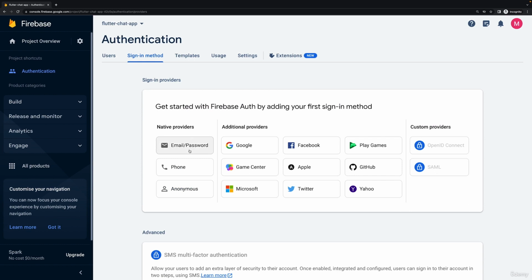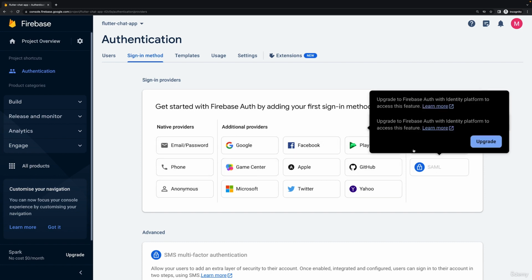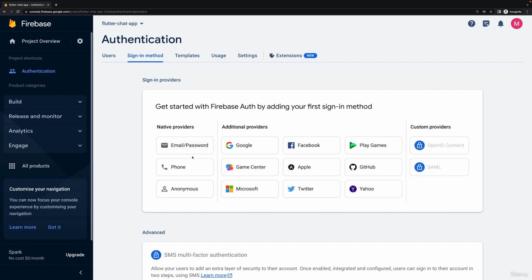And then here choose Email Password, because for this app, I want to allow users to log in with email and password. Now, if you should use Firebase for future Flutter projects you might be working on, you also see here that you have more options than creating and managing users with email password. You could, for example, also allow users to log in with their Google, Apple, or a couple of other accounts.